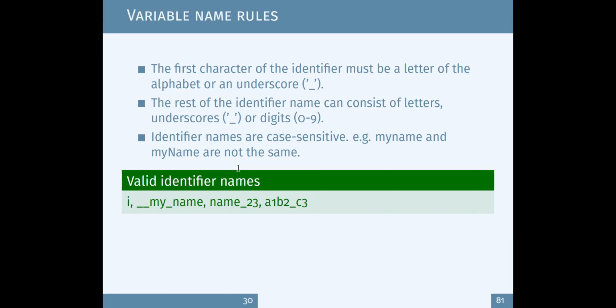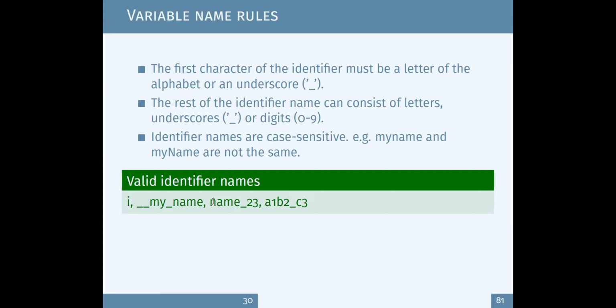Okay, now you can notice some valid identifiers or valid variable names. For example, if you take just a single character like i, x, y, it's valid. Second one, we have underscore, underscore, my underscore name. This is also valid because you start with underscore, and the remaining ones are just letters and underscore. Look at the third one, name underscore 23.